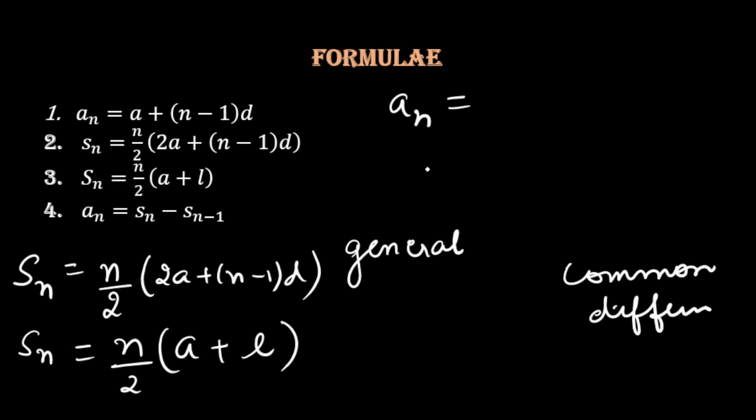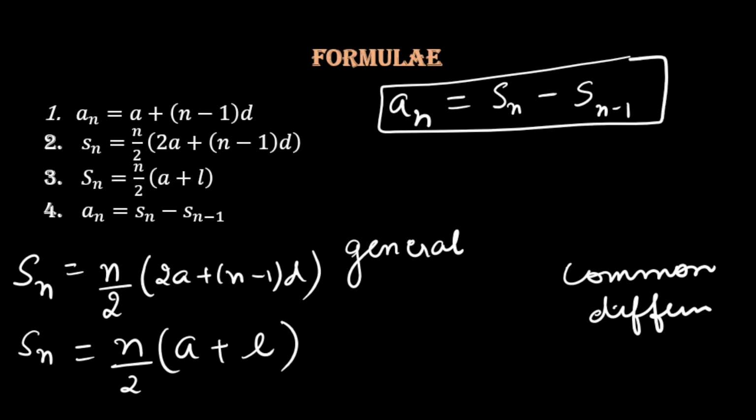When the sum of terms is given to us, for an's formula we can also use Sn minus S(n minus 1). When the sum is given to us, from the sum also we can find an. How to find? One example I will give you. Suppose I have to find a8. This is an example I am telling.